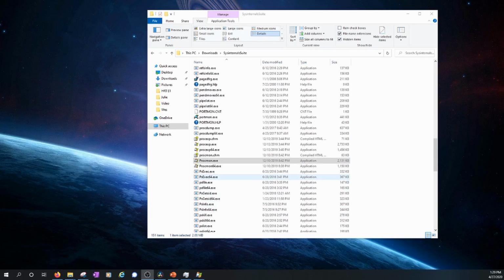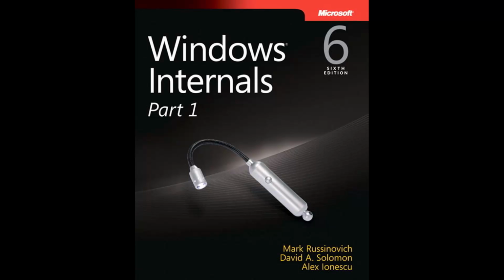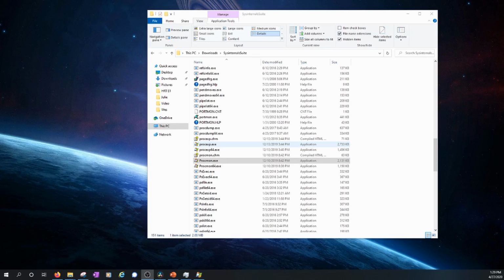And learning how to use them is not a silver bullet for fixing performance issues. You still have to know about Windows internals. What are threads? What are processes? What's a memory leak? That kind of stuff. These tools can help you find that, but without the conceptual framework, these tools will be a lot less effective. They might give you clues, and you can maybe think through it some and do some searching online to see if you can find anything. But really, to be an effective Windows performance troubleshooting person, you need to understand Windows internals and then use the appropriate tools to get the information you need.